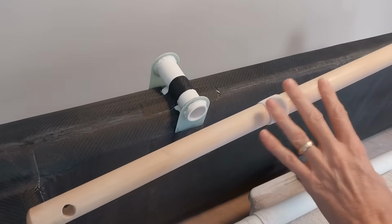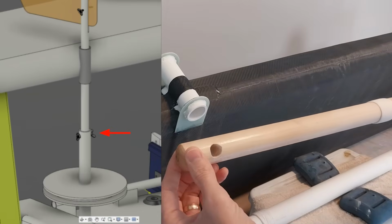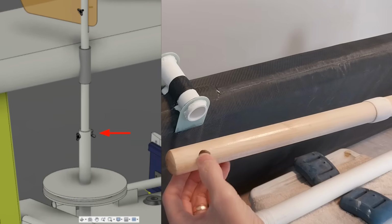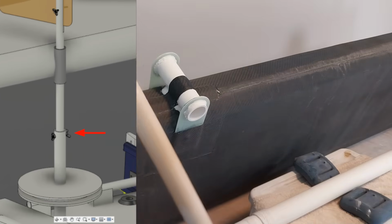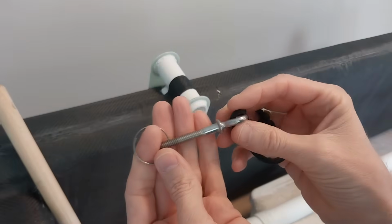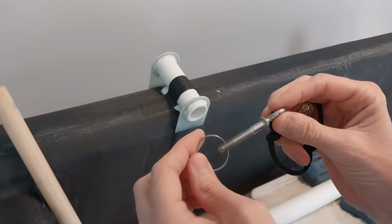This is the upper portion of the Windvane, and it's going to attach to the lower part of the Windvane with a bolt through here. And that way I can take it apart and stow it during trailering. And this is the bolt I turned into kind of a pin to attach the 2 halves of the Windvane.